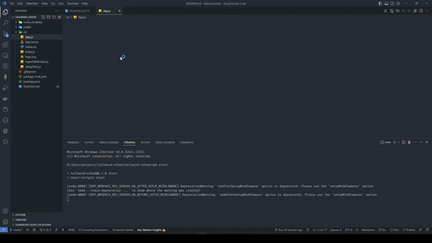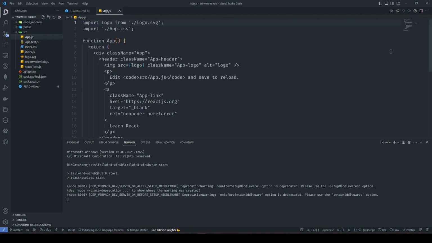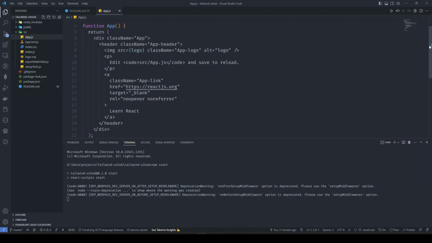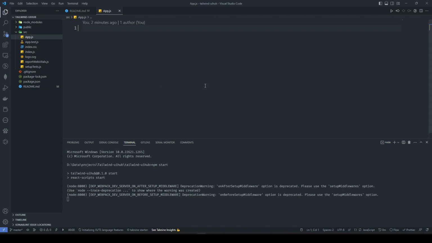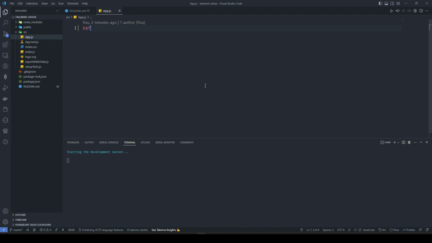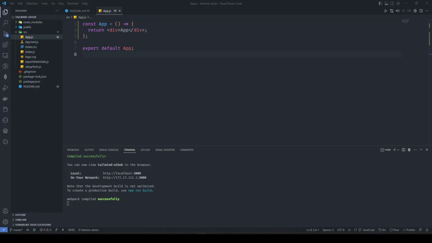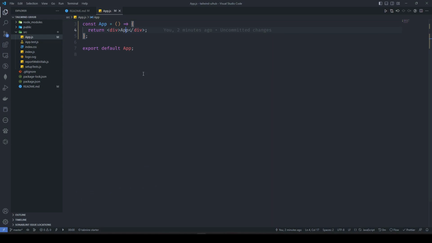In our App.js we already have some code, so let me remove all of it and use this snippet I'm using to create a clean function. You can see our app component is loaded here, it just says App, and our server is running.